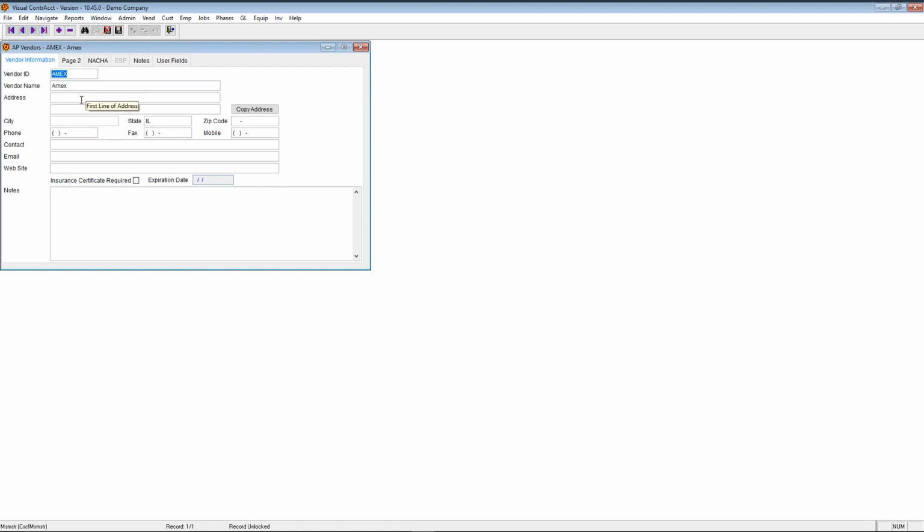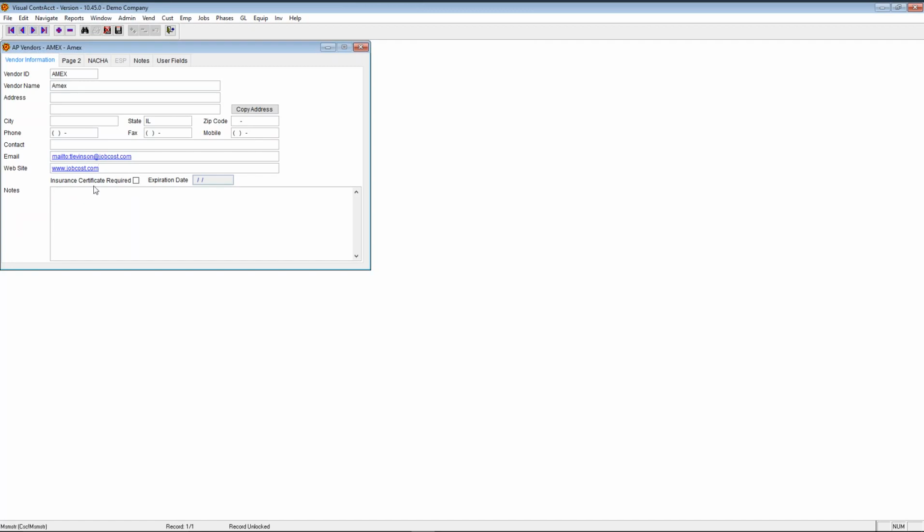On the vendor, you have the name and address, city, state, and zip. They're basically the contact information. If I put in my email address, it turns it blue, and if I click on that, it will open up my Outlook or whatever email program you use and put that in the subject line as to who you're sending it to. Same with the website. If you put in a valid website, it will put that in blue, and if you click on that link, it would take you to the website.